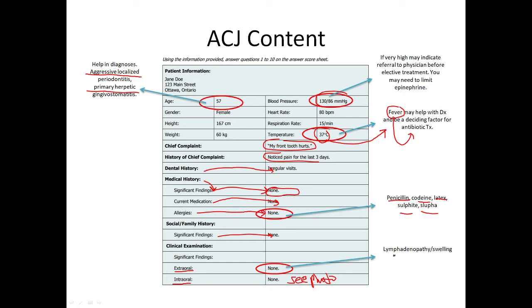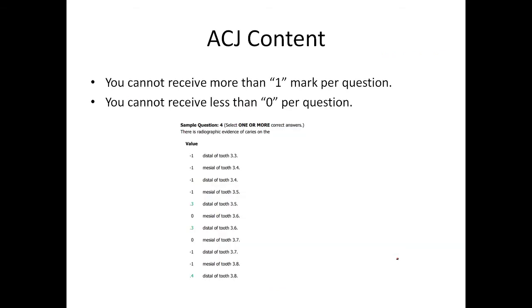In the extraoral findings, for example, you could look at lymphadenopathy and swelling. These will help you also decide if you want to give antibiotics. So this is the most important part. You always need to come back to the patient info, okay? Now we're going to come back to this just to go into more detail, or just to review a few things again, okay?